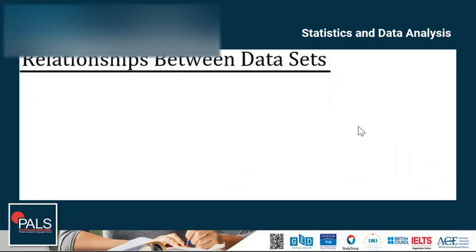And now let's proceed to relationships between data sets. Line graphs and scatter plots are both used to illustrate relationships between two sets of data. In line graphs, one data set is the time when data values in the other set are occurring. In scatter plots, the two data sets can be anything. Both types of graphs are common on the GED test. Let's start with line graphs.